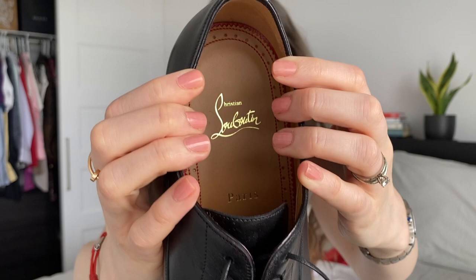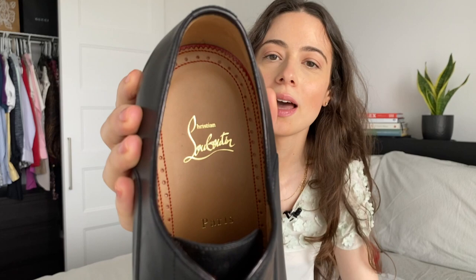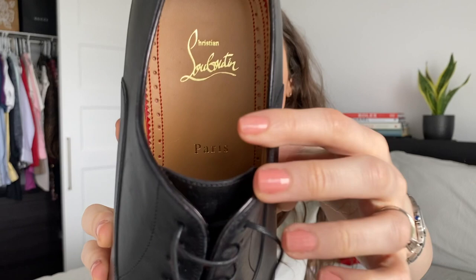The insole is almost just as beautiful as the outside of the shoe. It is a tan color, kind of like the box, and the insole is made in layers — you have a red layer and on top is your beige color. There's red stitching all around, and I love the zigzag edge and the perforated holes. Obviously it does say Christian Louboutin in gold, and you also have Paris underneath. Just the feel and finesse of the shoe is amazing — it smells great. You can smell the leather as soon as you pull the shoe out of the red bag.